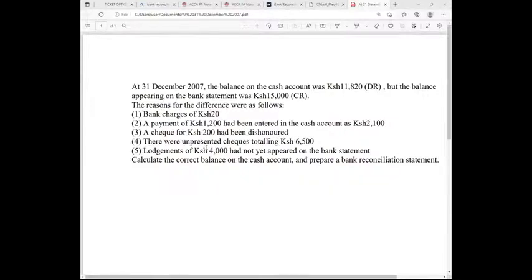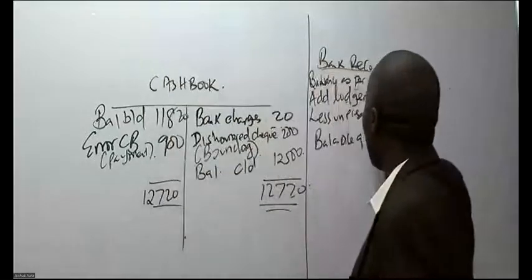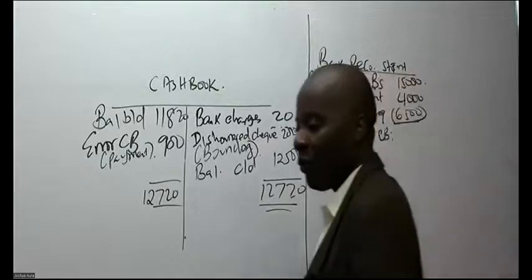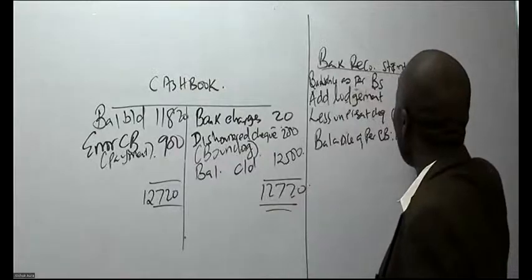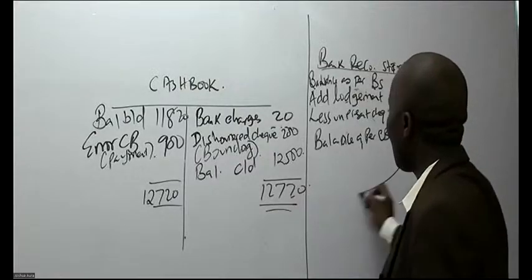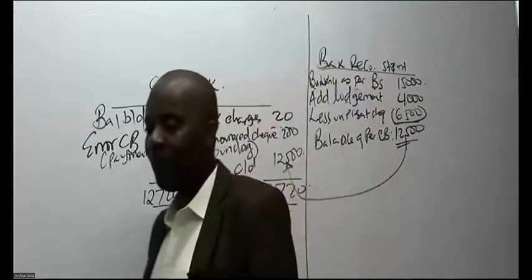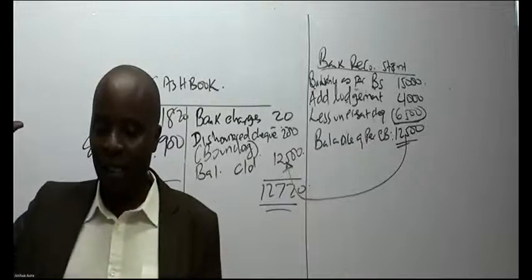Could you kindly give me the balance as per cash book. So you're taking this 15,000, you add 1,000, minus 6,500. What figure are we getting? 12,500. So are you seeing some kind of a reconciliation? Are you seeing some kind of an agreement? 12,500. Is that okay?